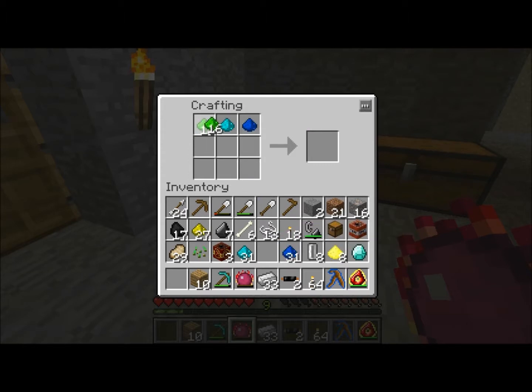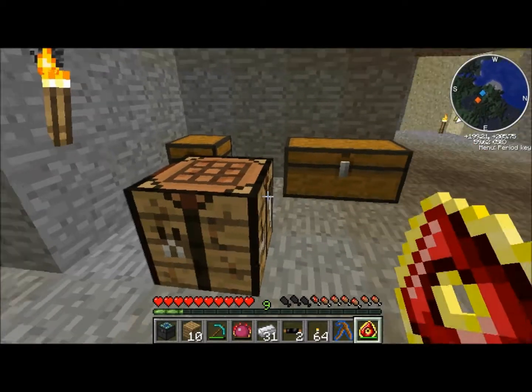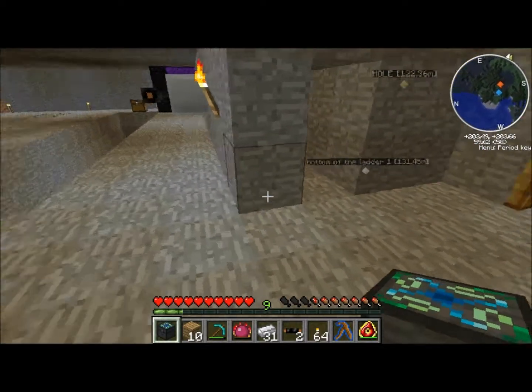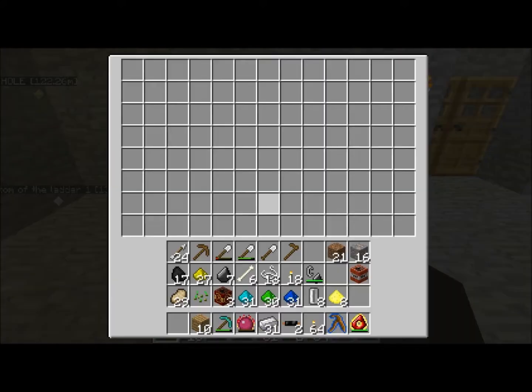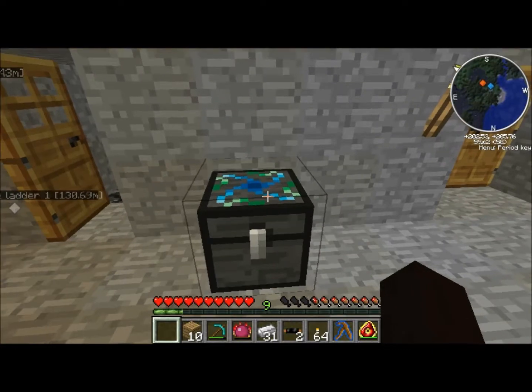Yeah. There we go. Chest in the middle, some smooth stone. Where did it go? Is it that? I can't remember. No, it's this. There we go, alchemical chest. And voila. And that can store a lot of crap.